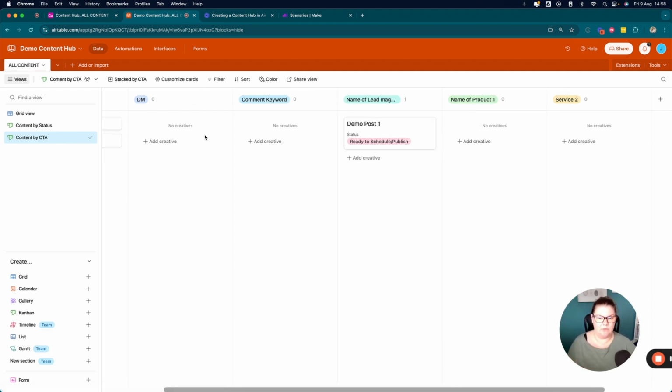Again, if you are relaunching stuff that you regularly promote, say you might want to relaunch a program 2, 3, 4 times a year, and you're going, right, where's all my content for this launch that I've done before that worked well, stuff that you know you're going to repeat, this is where Airtable really comes into its power, because you can then go, right, here's all of my posts that are connected to that. And if you want to have a separate tab just for your launch stuff, you can do that too.